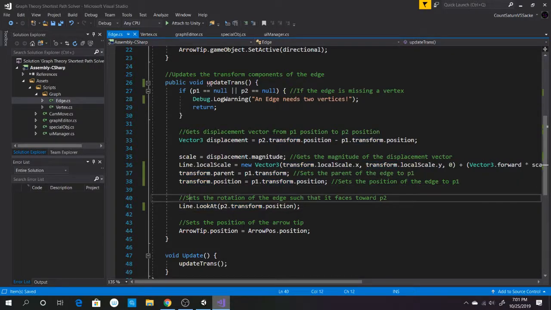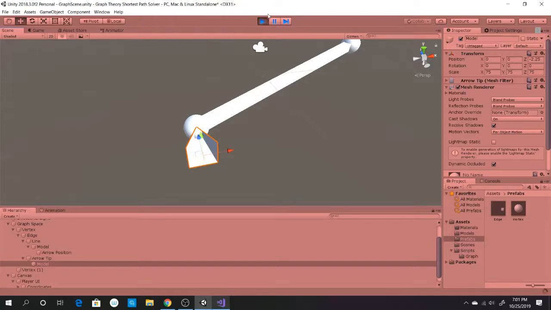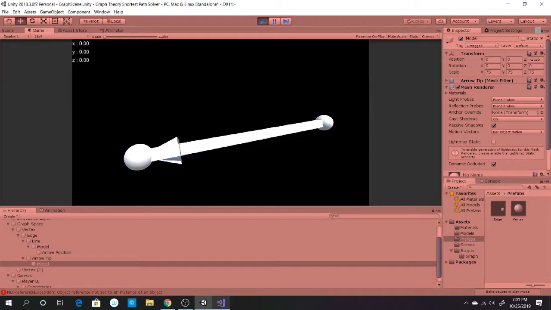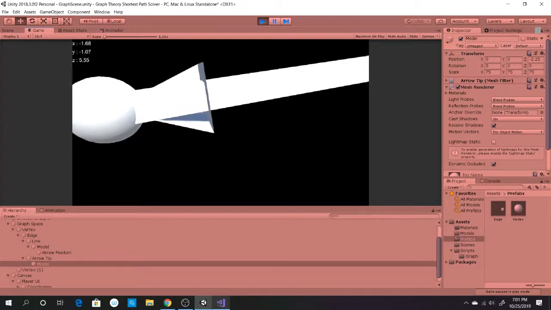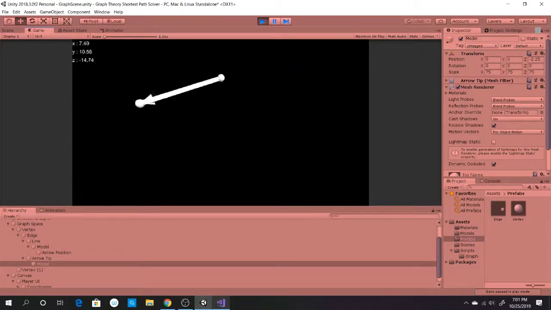Hold on. Maybe this one should be a transform. Maybe that's why. Let's try that. Yeah, that's pretty much what's happened.